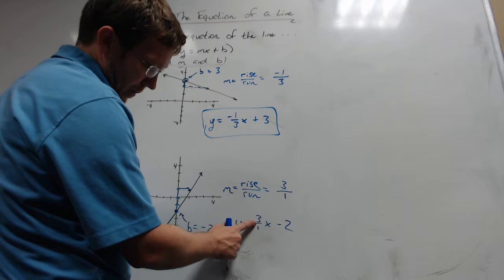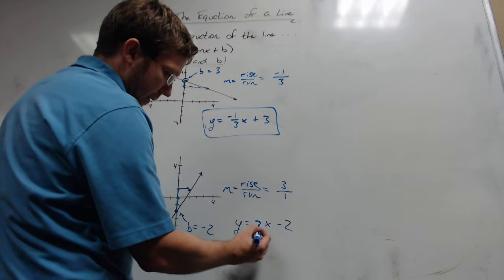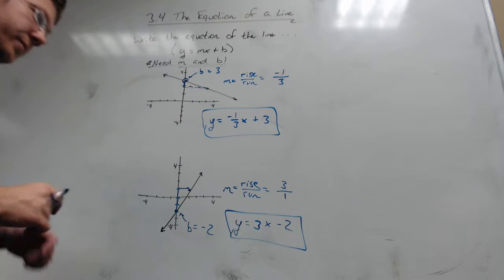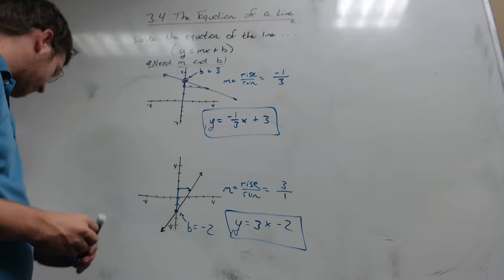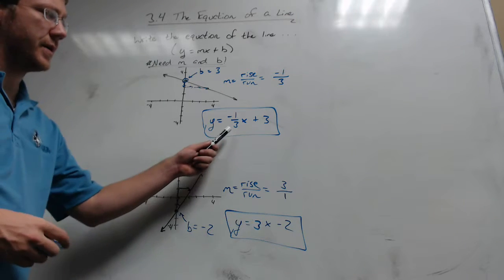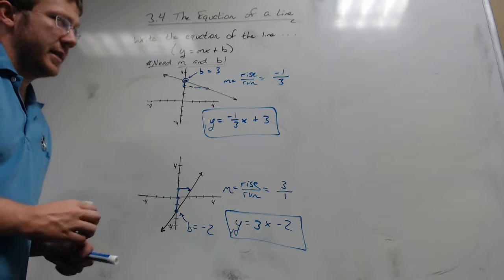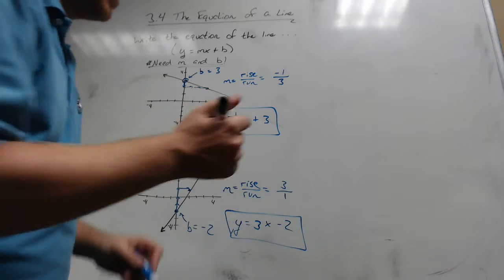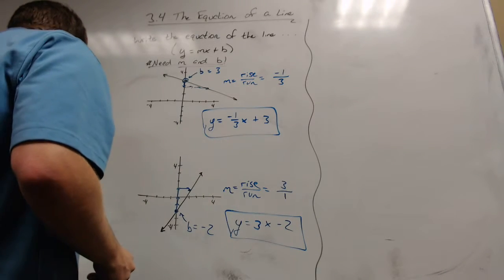MATLAB, though, would probably want you to write this as simple as possible. So instead of 3/1, you can just write 3x -2. So we can certainly write these equations from a graph. And one last type of question we have, I'm still going to say write the equation of the line. But let's make it ever so slightly more difficult.